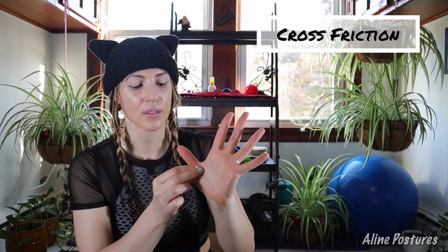Okay, we're going to find the nodule that's a bit painful. You're going to know where it is because you're going to feel it. It should be right around the inner webbing here, closest to this joint here. Once you find that tender nodule, what I want you to do is press, and then we're going to move side to side. If you want to use 2 fingers, that's fine. We're going to just make sure that we press, and then we'll have some cross friction on that nodule. I like just using the 1 finger, but if you want to use 2, that's fine. Yeah, just cross friction back and forth across that nodule.